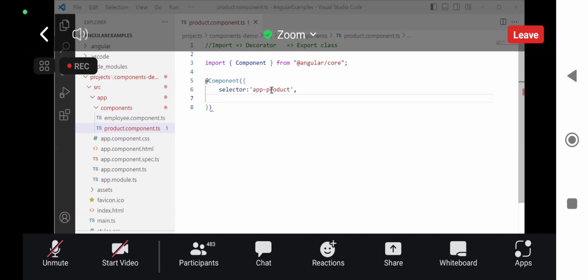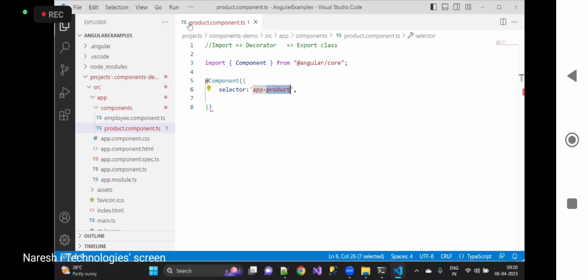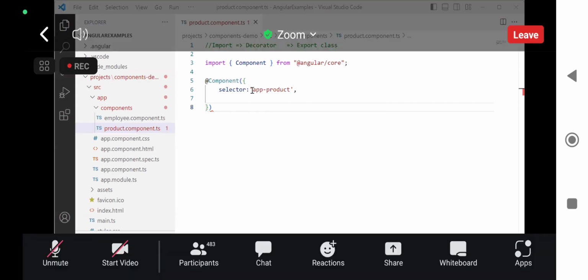Okay, this selector name, file name, you see here, product is there, right? Product.component, and we are going to write that export class, na, Uday? Yes, all those three together. And why I am using this app means I created it as a separate application. Under that app only I am creating the product. Just for the understanding purpose I am using app hyphen, but it is not mandatory. You can remove it also. Product only you can give, nothing to worry.